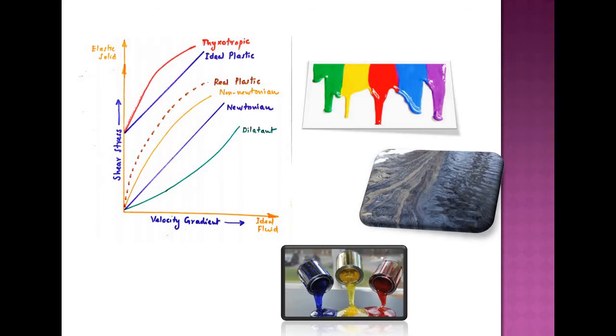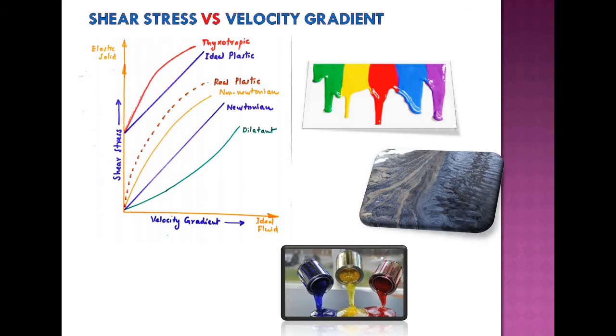Okay, so this is a picture of a rubber paint. This is a polymeric solution. This is a mud picture. Why these are shown here is that you can see and sense the viscosities of different fluids like rubber paint, polymeric solutions, mud, etc. So this is about the rheological behavior of different fluids.